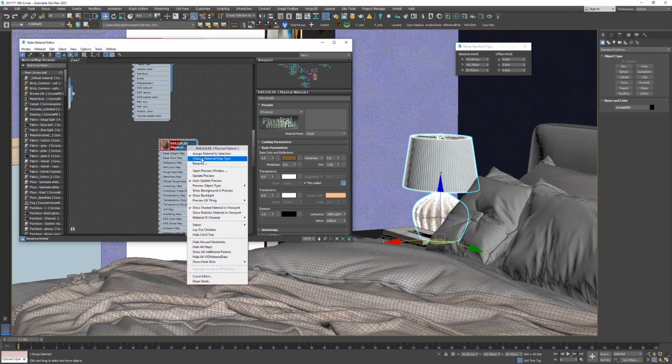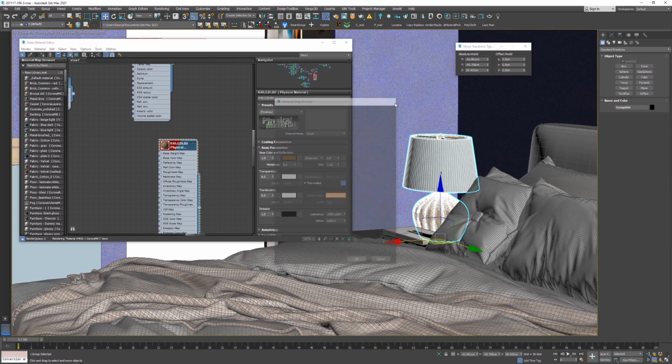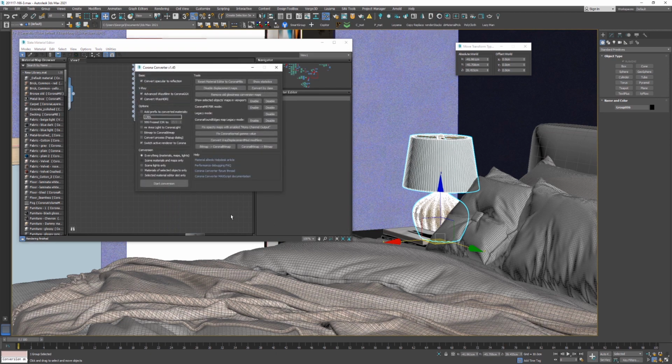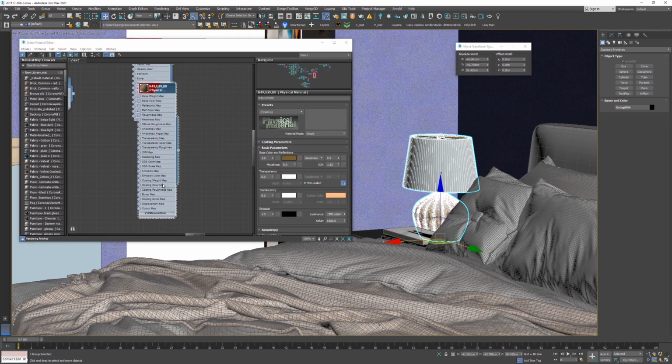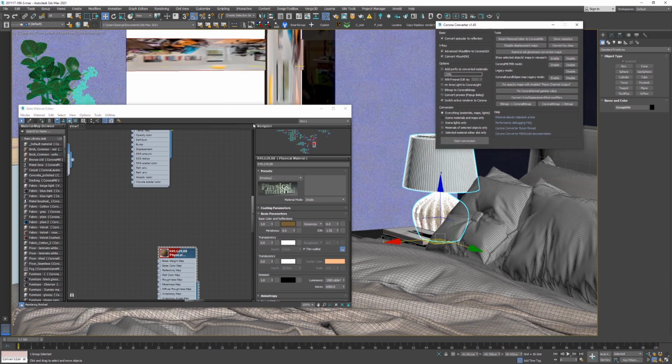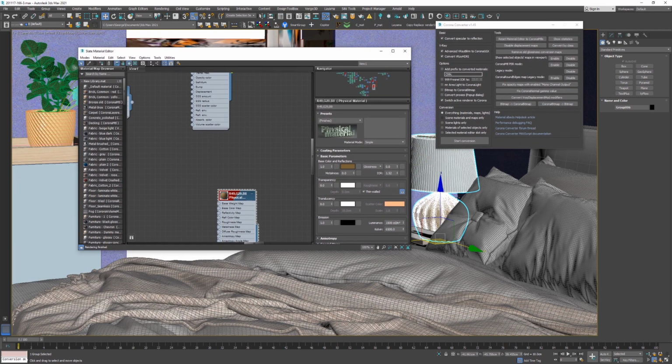I'm going to change the material. By the way, if you don't want to spend time manually changing all of the materials, what you can do is go to the Corona converter and just click Start Conversion. With this button selected, everything will be converted to Corona materials, of course. In this case, that's not the case, and I suppose this is a bug. So what you have to do is collect the materials and select materials of the selected objects only, and it will convert them for sure.